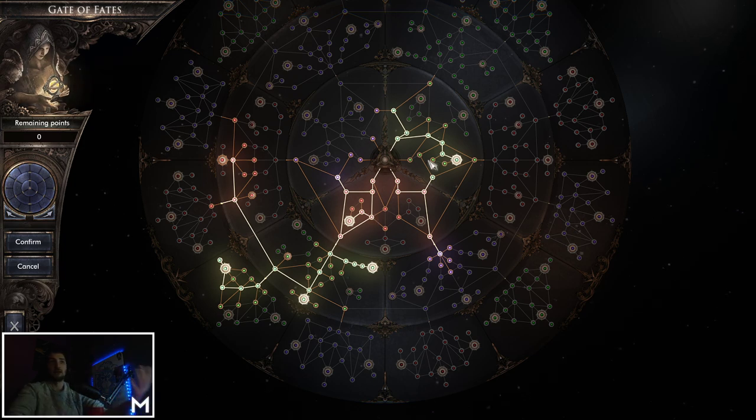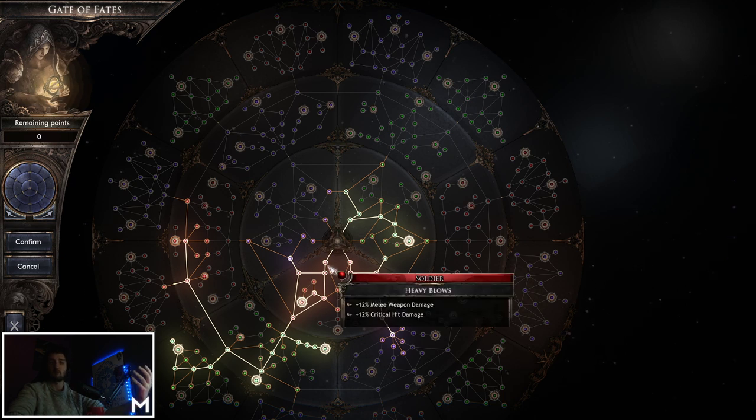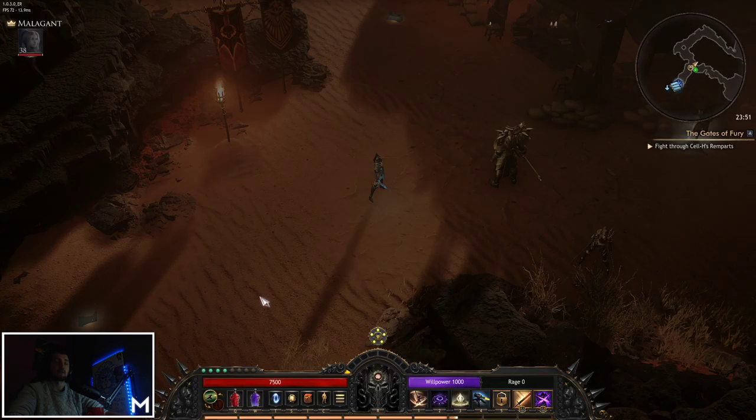Even though there's a passive tree like this, it's very easy to start from the beginning and say, okay, this is for melee, I am melee, let's just go here. You know what I mean? It's a lot simpler in this game for sure.